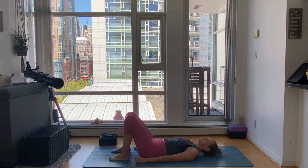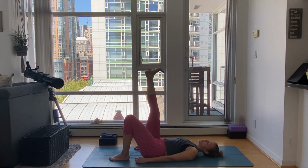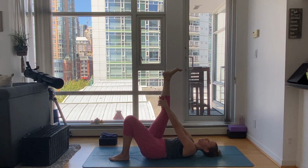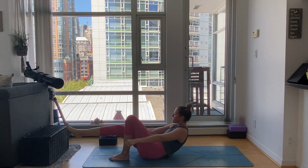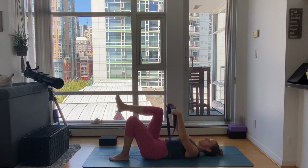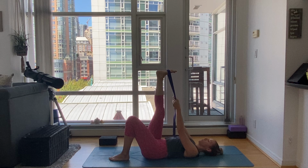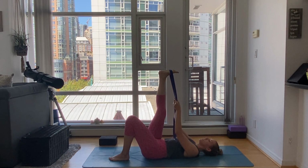Okay, blinking the eyes open. Raise your right leg off the mat and just start to gently roll out the ankle in one direction. And then when you're ready, rolling it out in the other. So from here, you can reach behind the thigh or maybe up a little higher. Or if you have a strap, you can grab that, place it just under the ball of the foot, bring your shoulders down to the mat and gently start to pull that right leg towards you. Flexing the feet, bringing the toes towards your face.